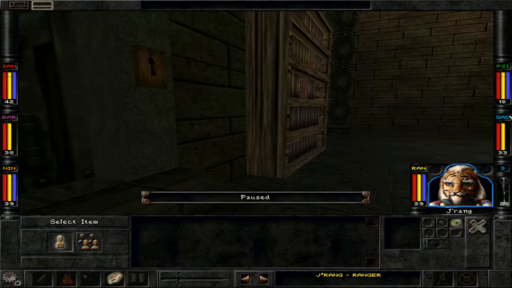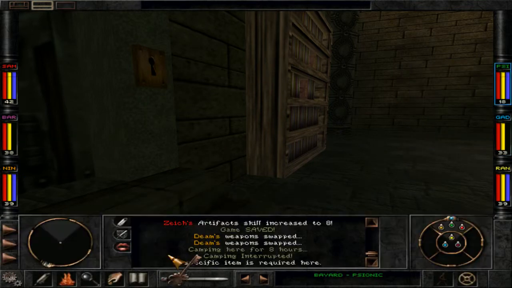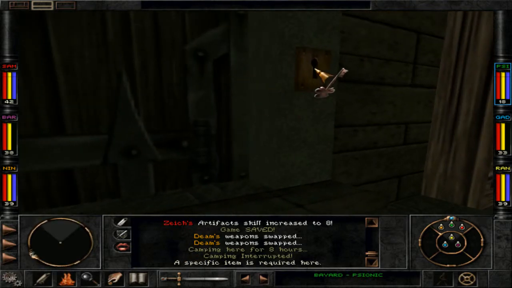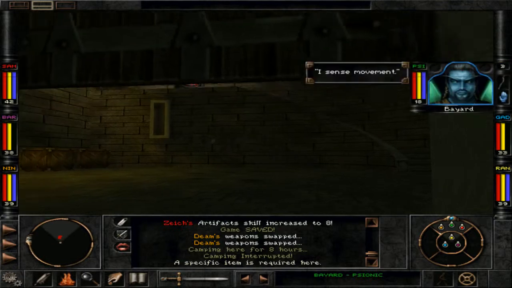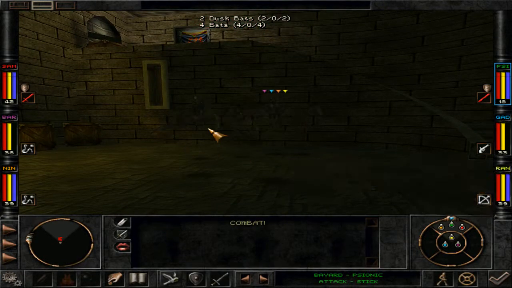Yes? What now? You bellowed? Actually gave the key to. That's right, I gave it to the fairy, who probably can't even lift the blasted thing. It's probably bigger than he is. I sense movement. This will be a party!